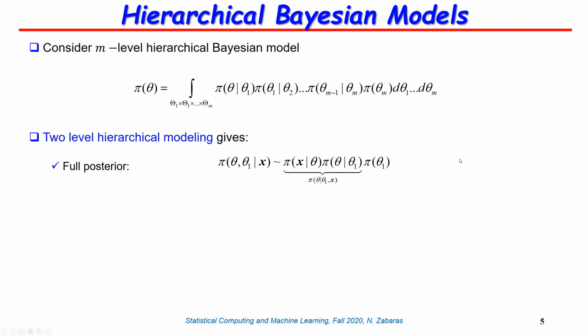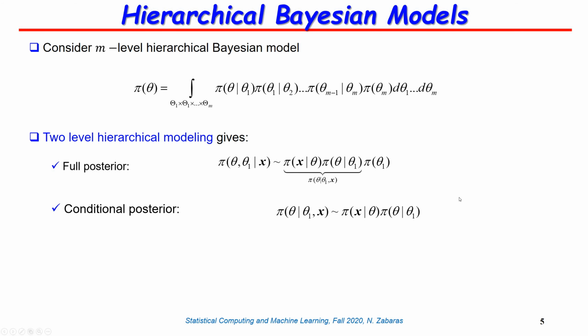So one of them is to produce the joint posterior of theta and theta 1. Before, I had phi as the hyperparameters; I apologize, here I'm using theta 1 for the hyperparameters in the prior of theta. So this is the full posterior, and obviously there is nothing new I can tell you. You can use all the techniques in the course that we covered up to now to compute this posterior. So this will be heavy computation. You have more parameters to deal with.